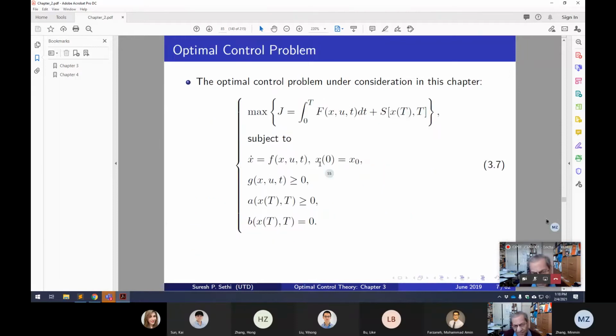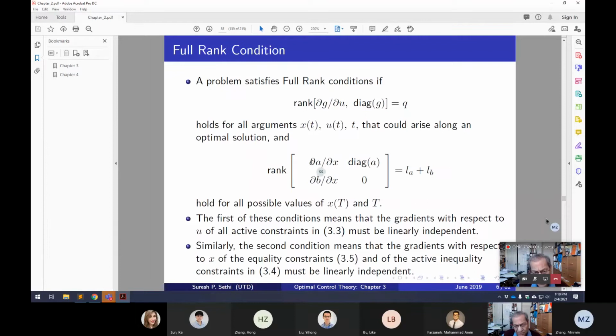The same thing works here. I have inequality constraints, so if it's an inequality constraint, I put a diagonal matrix. If it's an equality constraint, then it's 0 anyway, so you don't need to worry about the diagonal matrix of B. Then that whole set of constraints has to have rank equal to the number of dimensions, and that will again give you linear independence. So this is all we need to talk about here.